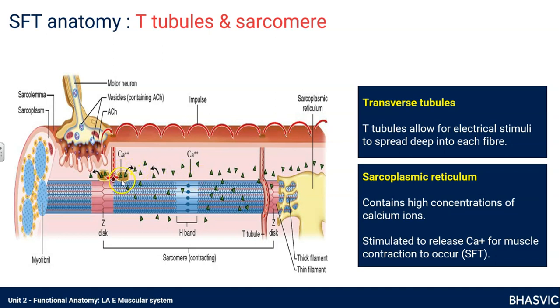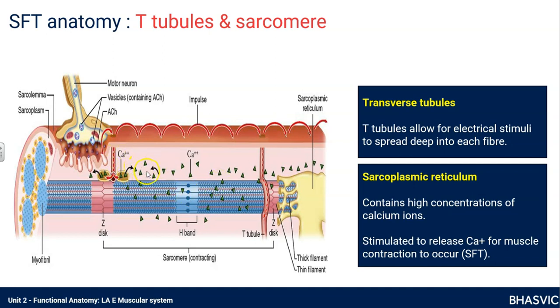And the stores of calcium have a really difficult name to remember. Here's a challenge for you. The store of calcium is called the sarcoplasmic reticulum. So really all this is giving you is a little bit of anatomy that you'll need to know in terms of how you explain the sliding filament theory. You'll need to know what T-tubules are, and these are the tubes that the action potential spreads down, and you'll need to know what the sarcoplasmic reticulum is, and it is basically the store of calcium that the action potential gets to, and the calcium is released from that store.